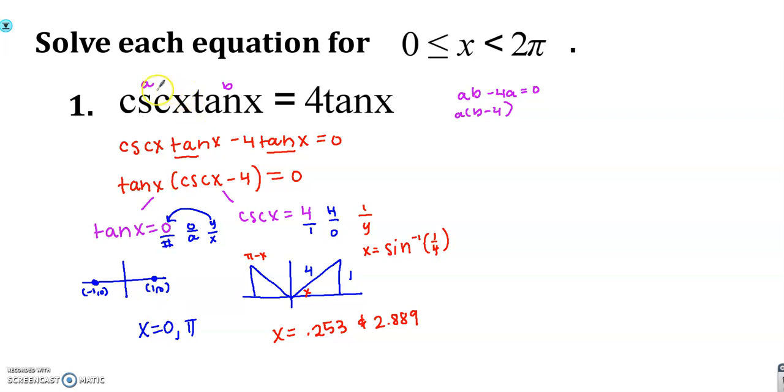So if I plug in 0, the first thing I would have is cosecant of 0. That would be 1 over y, which would be 0. Okay, so these two angles right here, since my y value is 0, they make cosecant undefined. So these are two solutions that are extraneous because they won't actually work if I go plug them into the original equation. So the only two answers I get are these two I got from the cosecant equation off of the calculator. Okay. So let's just talk about when you have to check for these extraneous solutions.